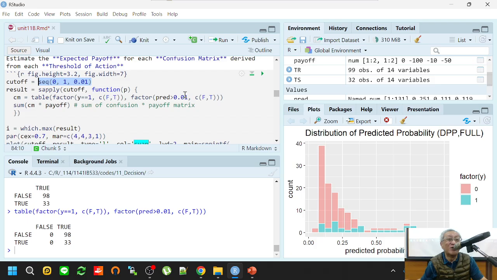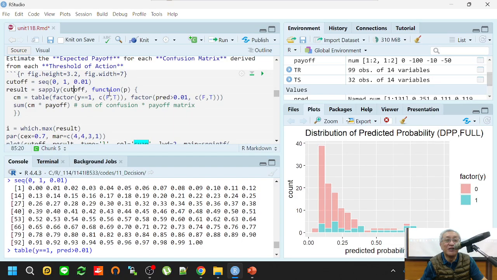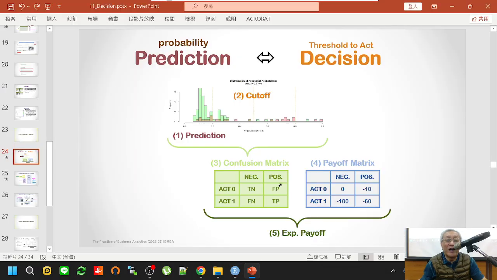So when we do the sapply of this cutoff vector, for each cutoff value we execute these 2 lines of code. The first line generates the 2x2 confusion metric, and the second line does a product of these 2 metrics and sums them up.